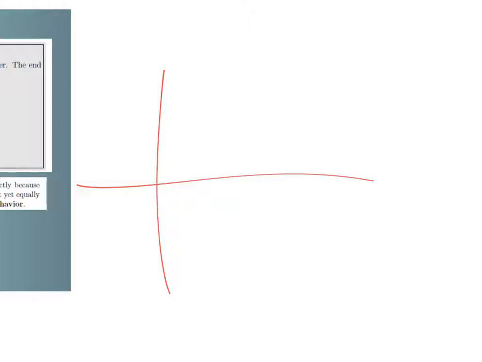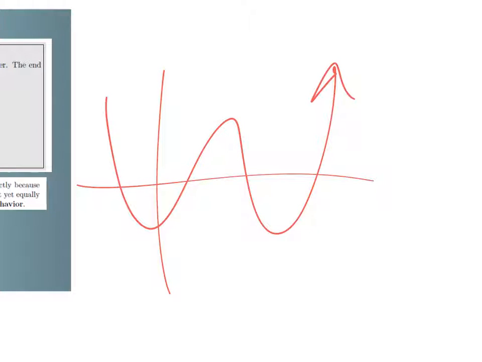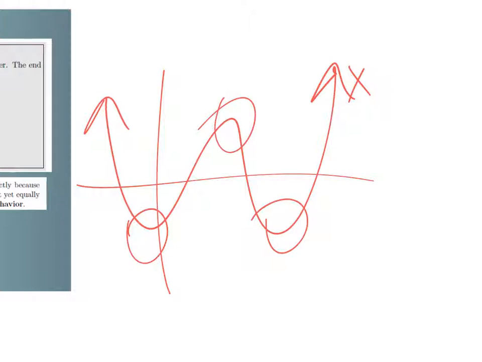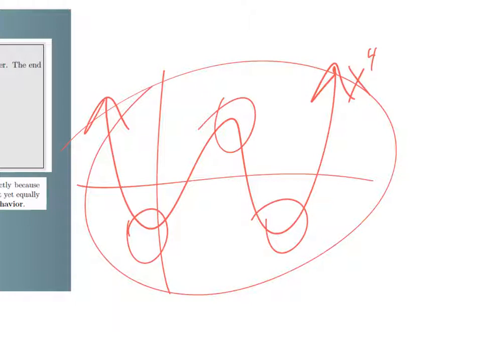All right, and then do you remember back from higher algebra when it has both ends going up or both ends going down? That's got to be an even one. And I know it's not x squared because I know that was a parabola, right? So it must be x to the, but you don't know for sure. You can't just count these up and go, oh, I think it's going to be for sure x to the 4th. You don't know that. It could be x to the 4th, 6th, 8th, 10th, etc. I just know it's not x squared because that's not how parabolas look, right? But it could be 4th, 6th, 8th, 10th. And you can't tell because there's a lot of imaginary roots that you can't see.